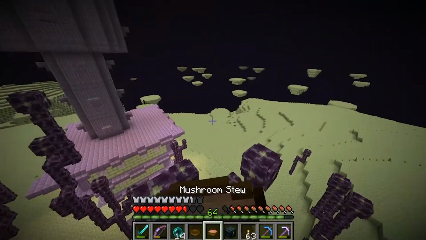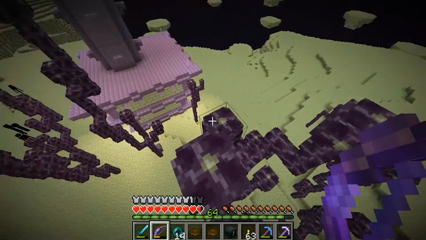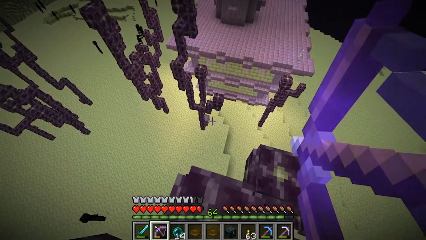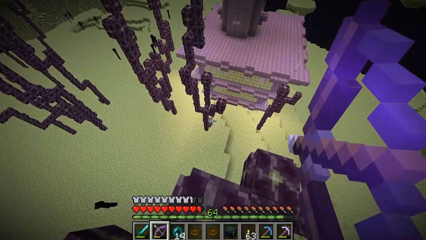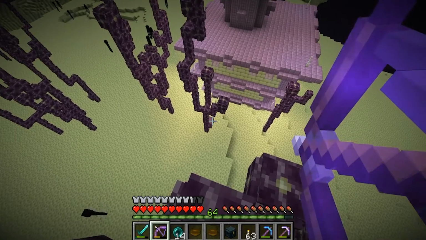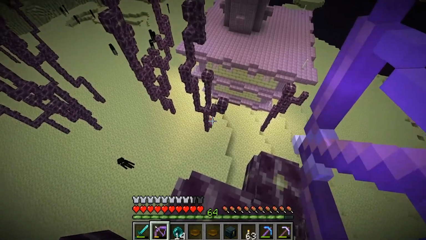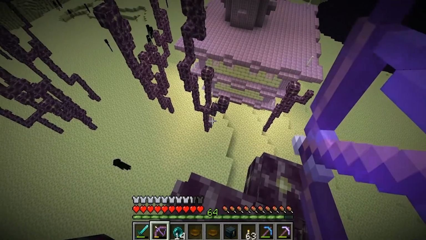I think I'm safe here. I might be safe here. I can just snipe these guys. I can. There we go. I know their missiles are homing. I'm thinking if I get hit again, I can make my way over to the tower part itself, over there, and I'll probably be somewhat safe.